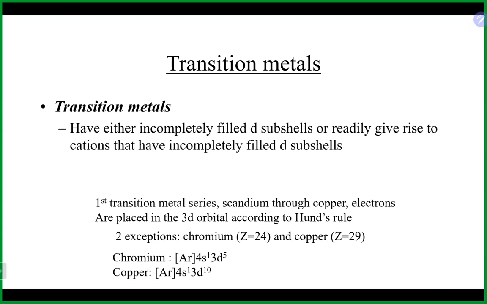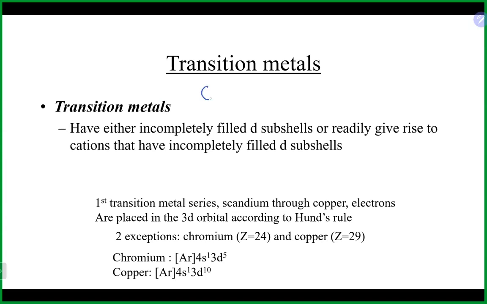And when you go through that little zigzag order of how to put electrons into the atom, there are a few exceptions that you'll run across when you get into the transition metal region, which is on the periodic table between group 2 and 3. The center part is our transition metals. Two major exceptions that you should be aware of are chromium and copper. Chromium is 24 and copper is 29.